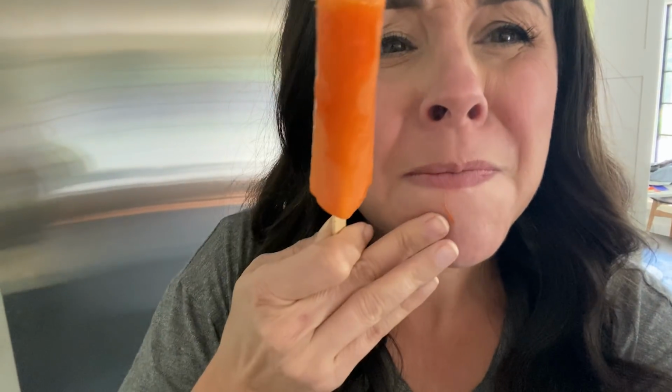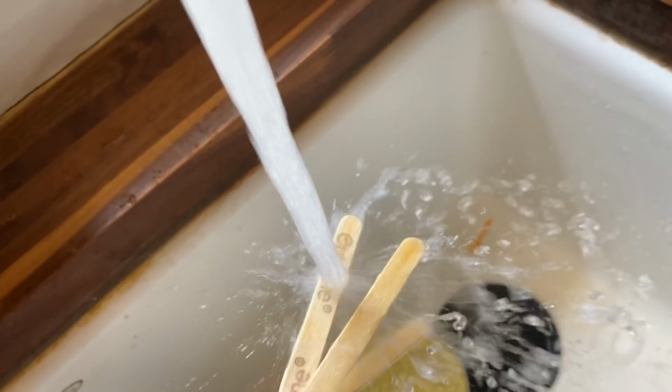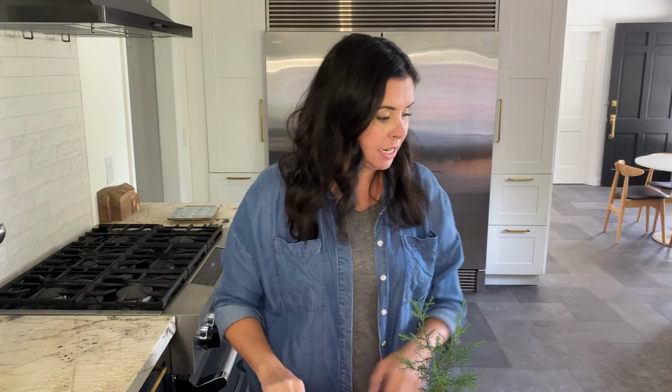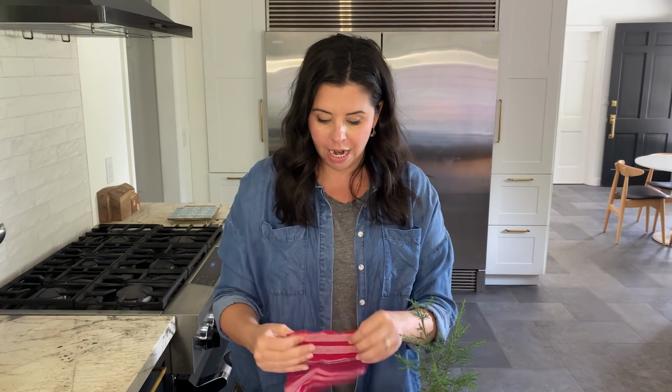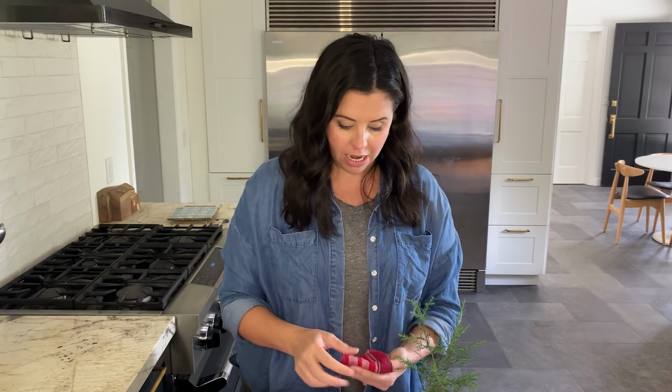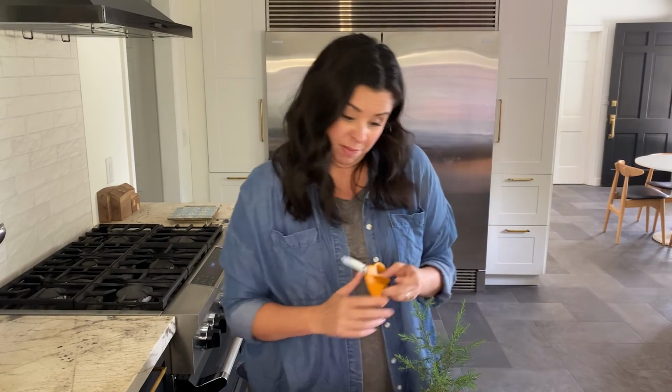I found some questionably old popsicles in the bottom of our chest freezer. They were gross. So popsicle sticks, a little scrap of fabric from my fabric stash, and some scissors and hot glue.